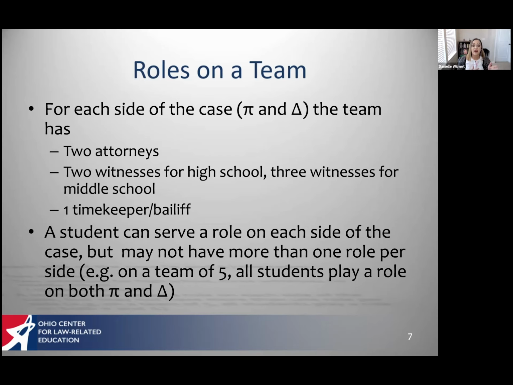But a team of 5 students, as I mentioned before in the high school, that's the minimum. That means every student is going to be doubling up, so they'll play a role on both sides of the case. If you have your maximum number of students, then you're going to have just one person playing on prosecution and somebody else playing on defense, so there wouldn't be doubled up roles. And you're free to do that however works best for you and your students. There's no one right way, no wrong way. It really is what works best for the strengths of your teams, practice time, and all of that.